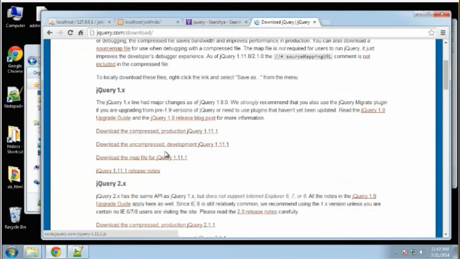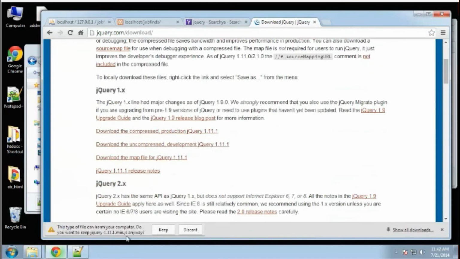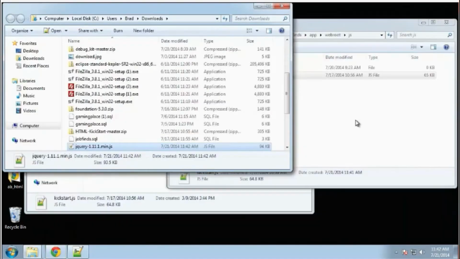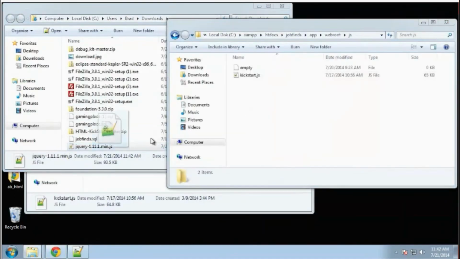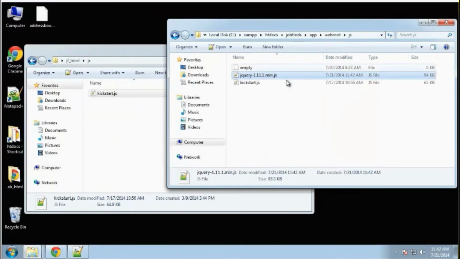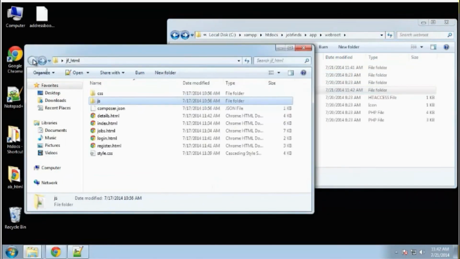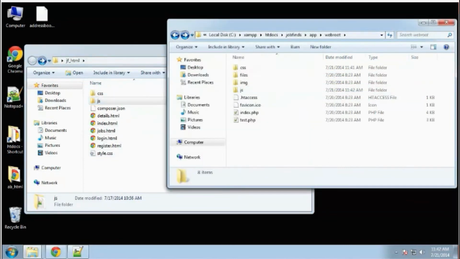I'll take the compressed version. Okay, so I'm going to bring that over, and I'm just going to rename that to jQuery. Alright, and let's see, do we have anything else? We don't have any images, so that should be good.